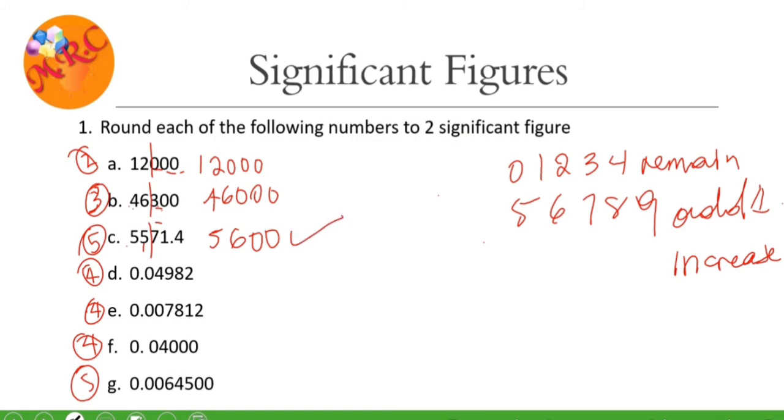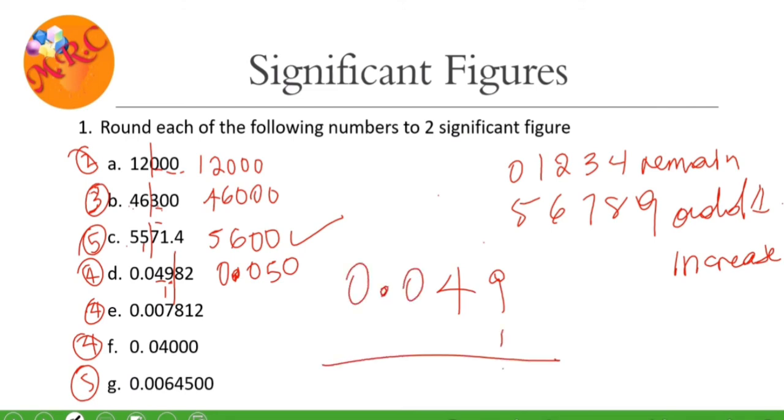Let's go with D now. Two significant figures. So we go 1, 2, because the zeros at the front are not significant. Draw a line. We're going to add 1 there. So adding the 1 now, we end up with 0.050. Because let's just work it out here. We add 1 to that. 1 and 9 is 10. 4 and 1 is 5. And a 0. So we'll end up with 0.050. And remember, for the decimal section, we do not put any placeholders.